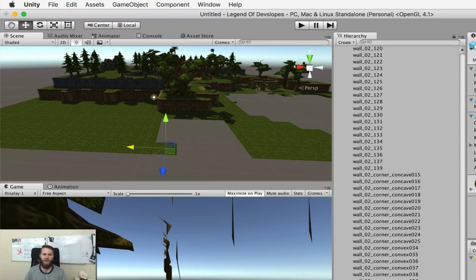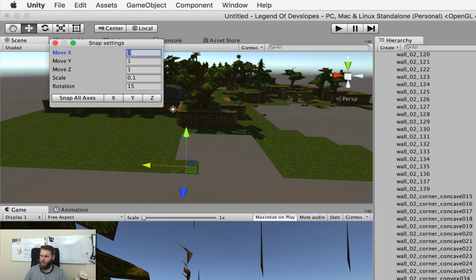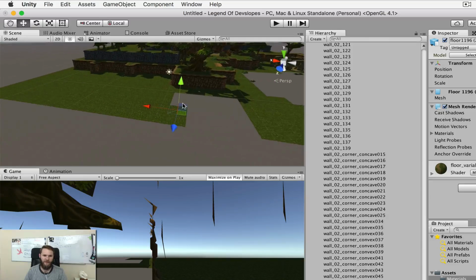What we want it to be is actually set to 2 for each of the X, Y, and Z axes. So now when you hold down Command, it will snap you directly to the distance that we would need for these cells, which makes it go a lot faster. If I just press Command D again, I have a new one. I press Command and hold down on the Z axis, and boom, next one's done.